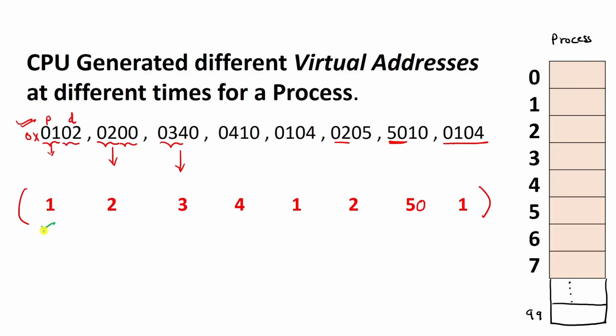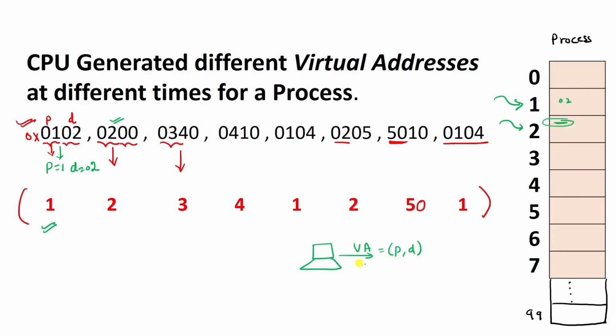Why are we given only these page numbers and not the full virtual addresses? Let's say the CPU asks for this virtual address. The CPU is asking for page 1 and the offset is 02. In this process map, that means the CPU is asking for page number 1 and the second byte inside page 1. Now this means the second page is asked and the 0th byte is asked, since the offset is 0. So this is the virtual address that was generated.